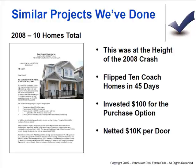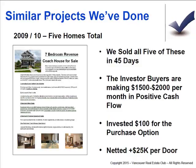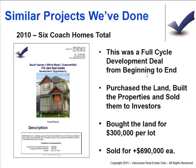Next, I'm going to explain a couple of deals I've done in the past. These are some of the deals we flipped. The first ones we tied up for $100 and then sold, profiting $10,000 per door. The second ones we also tied up and flipped — investor buyers are doing quite well. We invested $100 for the purchase option and netted $25,000 per door on those.